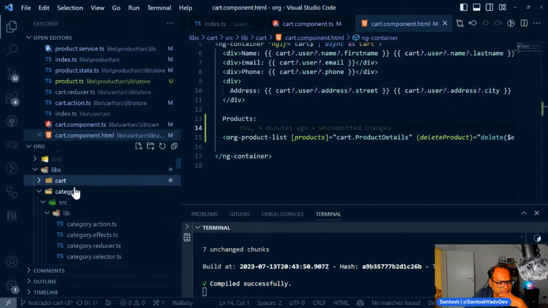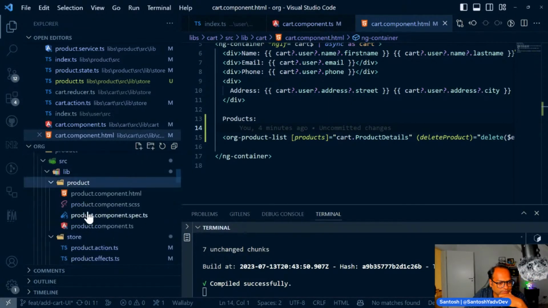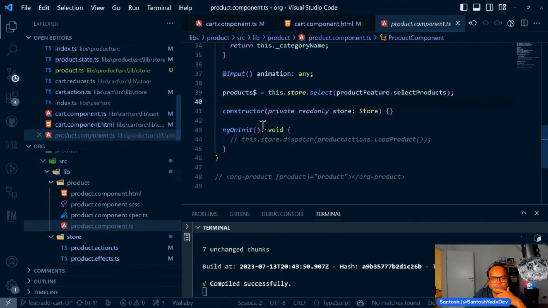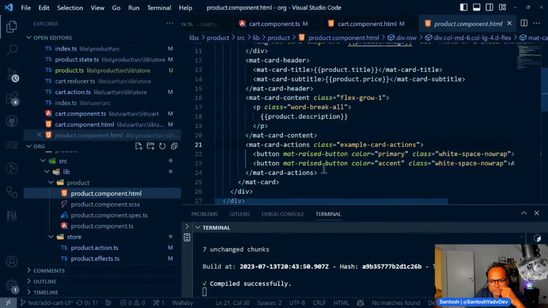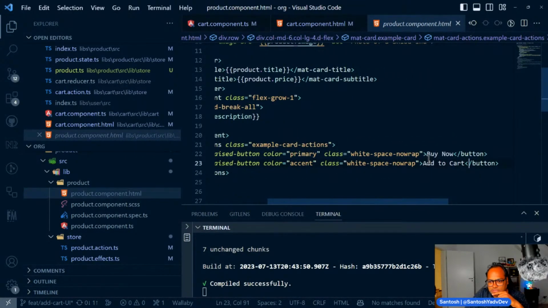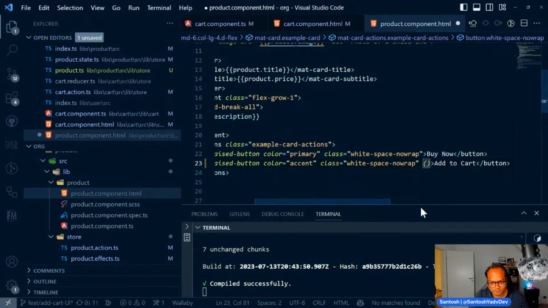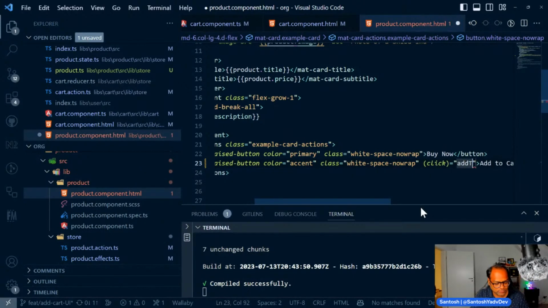Let's go back to cart, home, product. Here we have product.html, and this is where we are displaying all this information. This is our add to cart, and this is our buy now. For add to cart, we can dispatch an action on click and say add to cart, and we need to know which product, so we have to pass the product here.